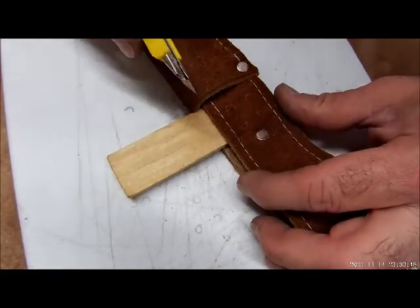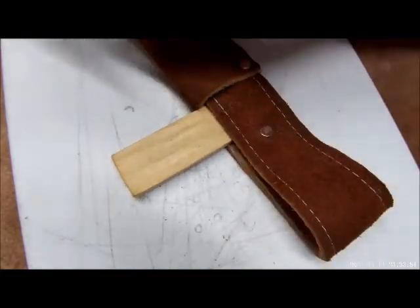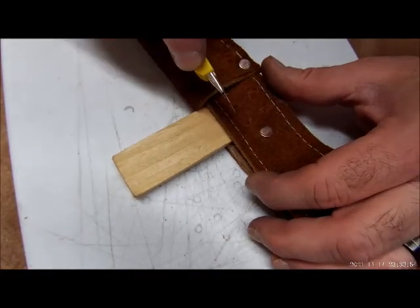So we'll finish cutting the slots with a fresh blade.